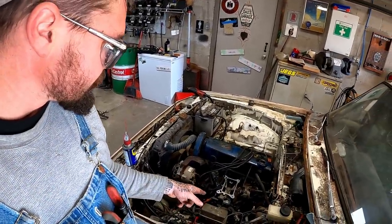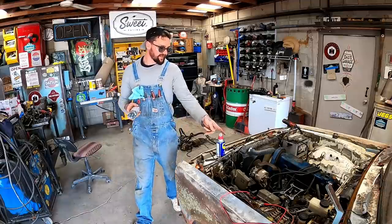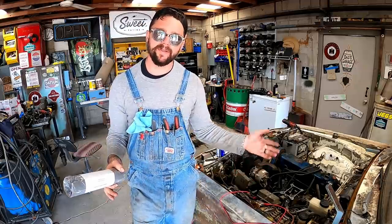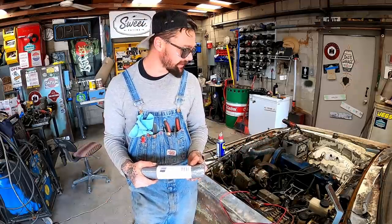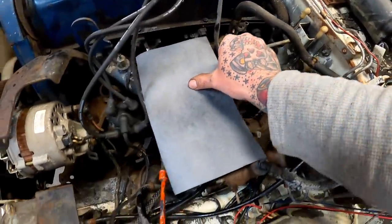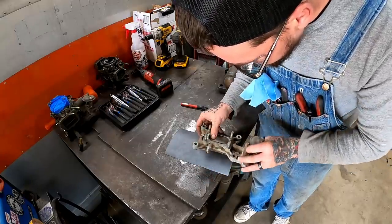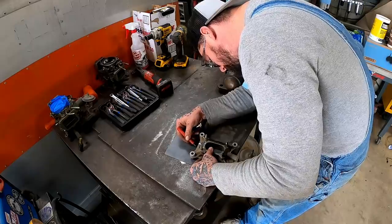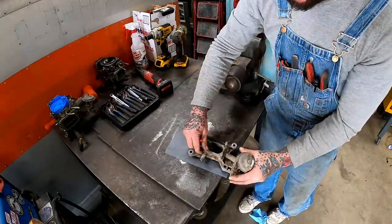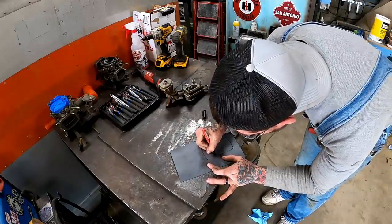Where are we at? I guess we need to get a carburetor back on this thing. Luckily for us, to get that on there, we need a big, awkward, floppy base gasket for that thing. Cut us a big piece to start with here. Make sure that'll cover that. It does. I'm gonna take our spare one here. I'm gonna kind of sit that there. Do the best I can to trace that. I ain't scared to guess on a corner.